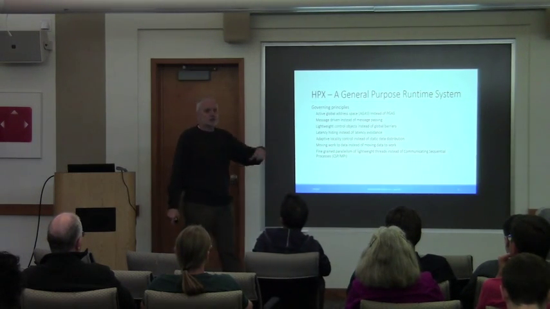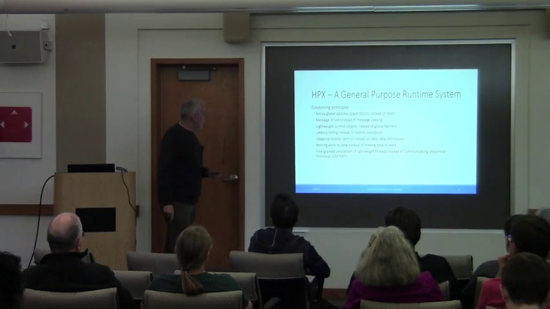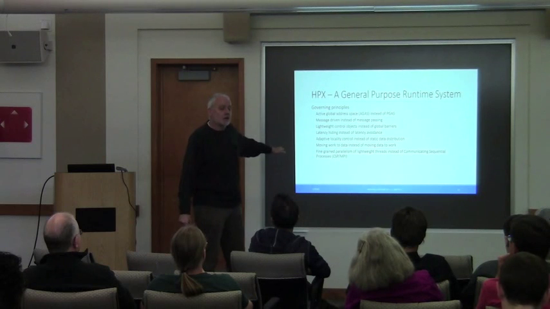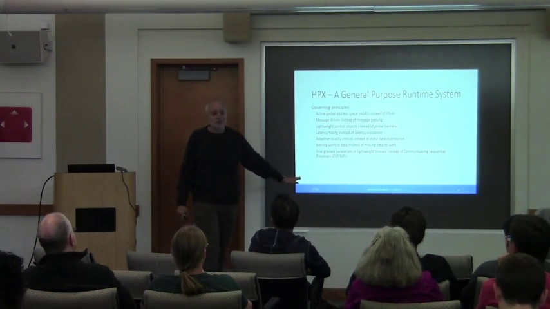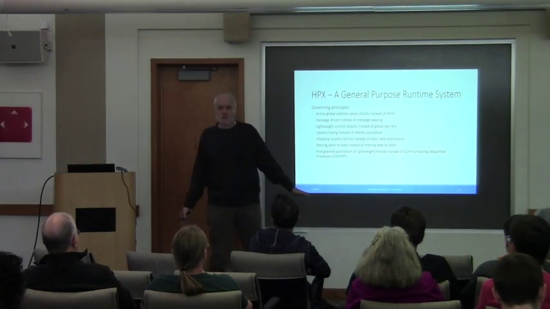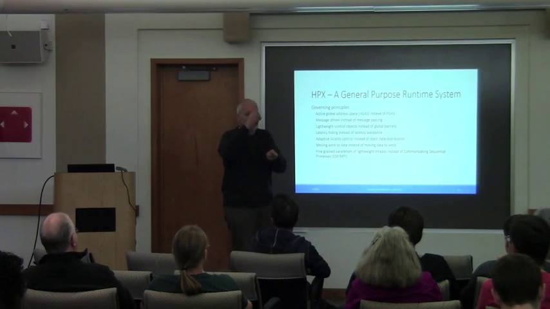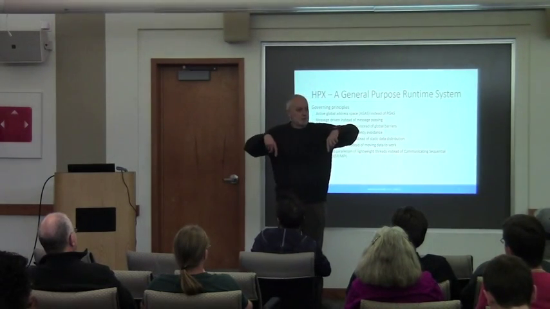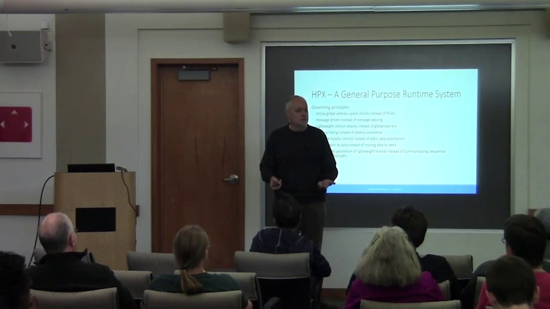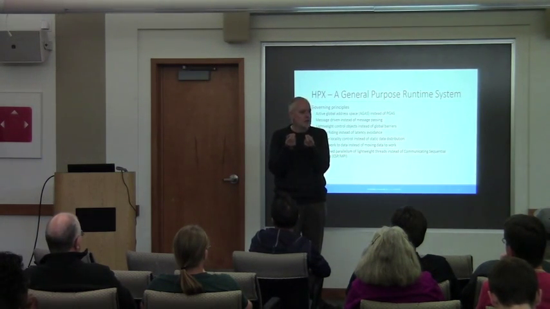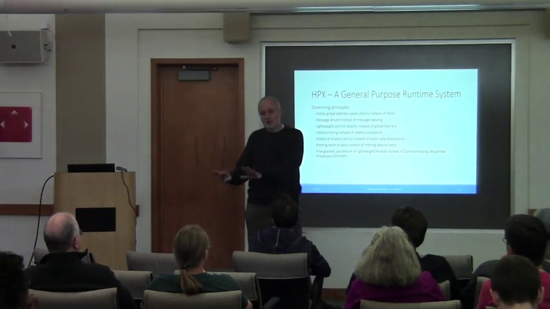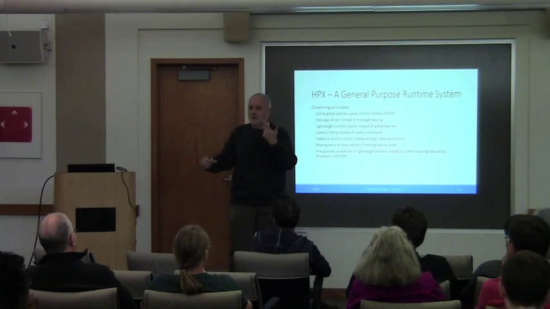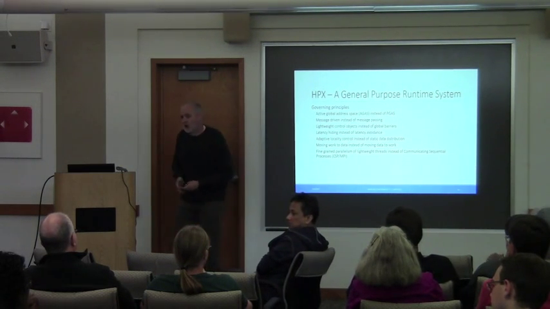We try to hide the latencies of the network behind useful work. And an important one is fine-grained parallelism of very, very lightweight threads. When I say lightweight threads, I mean threads which last 10 microseconds, 20, that's it. So threads which really are created to do one single thing and then go away. And the reason for that is, if you have a box, you fill it with marbles, and the marbles are large, you have a lot of space in between the marbles. If you fill them with very small, tiny things, you fill up the whole thing very nicely. And that's what happens with parallelism in machines. If you have these humongous threads, you end up with a lot of waiting time during synchronization and so on.